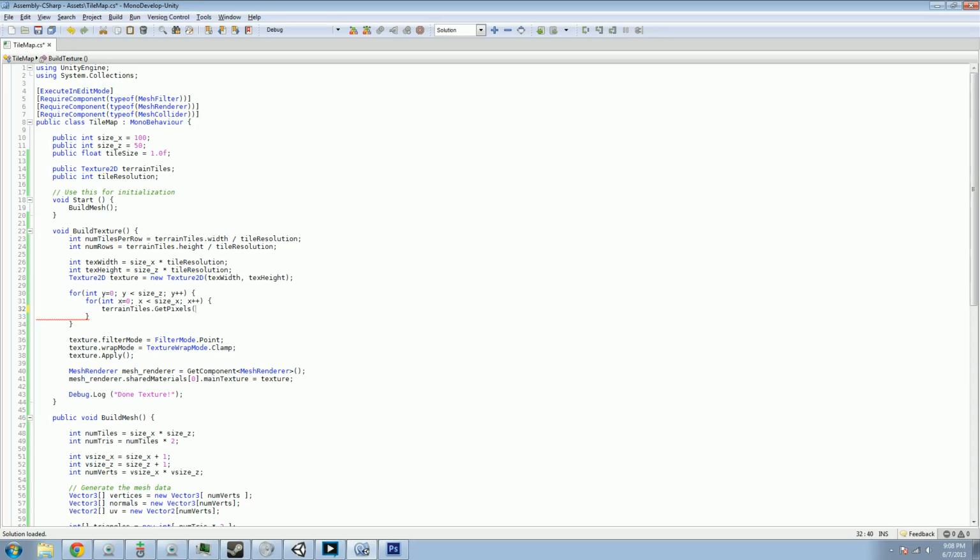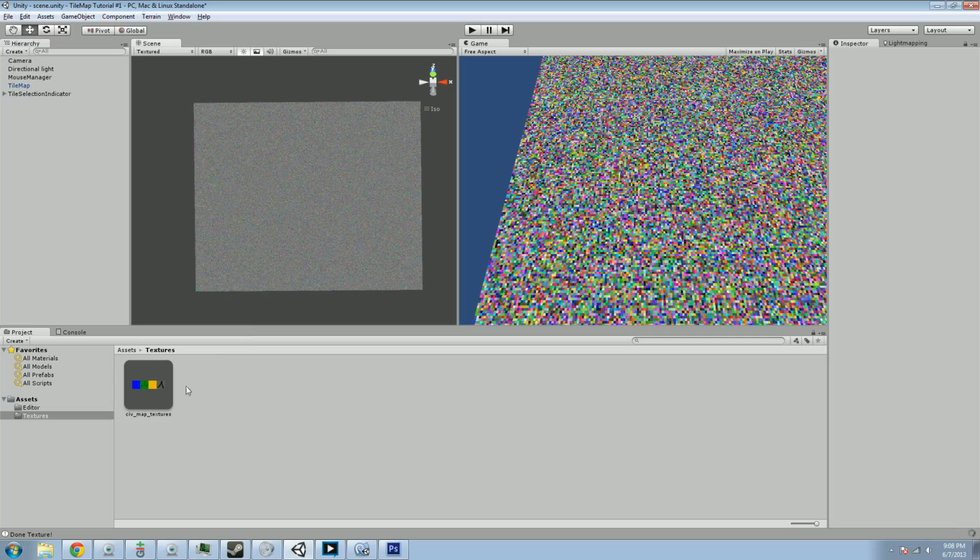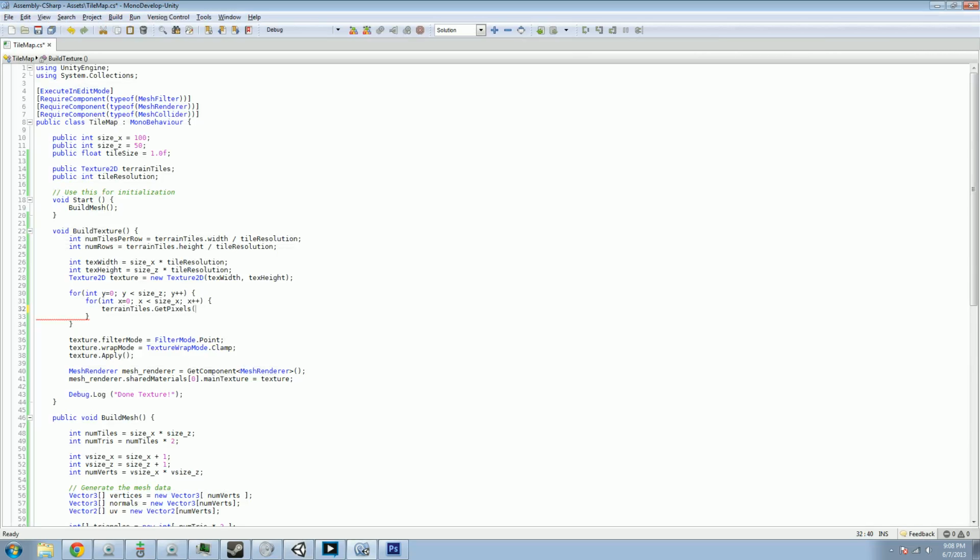Now, if I just call get pixels like this, it will get all of them. But I actually want to specify a position. And for now, let me just grab the very first one. We're going to force it to grab the first one, which is water. So we can pass it coordinates. We're going to start at the 0 point, and the block width and height, well, that's our tile resolution, and tile resolution. So we're going to grab those pixels, and what are they going to get stored at?